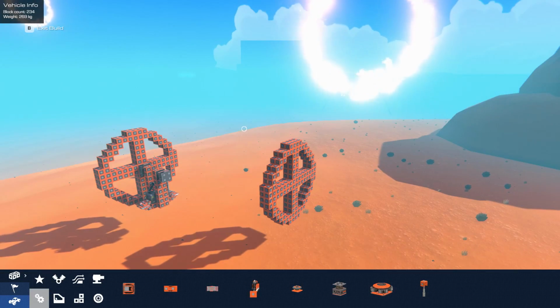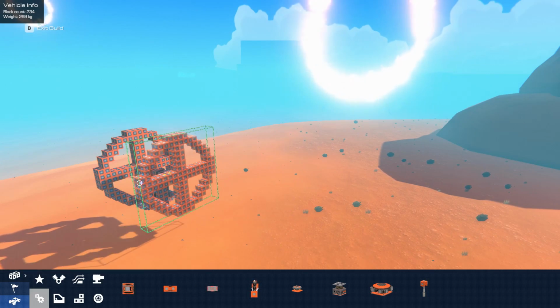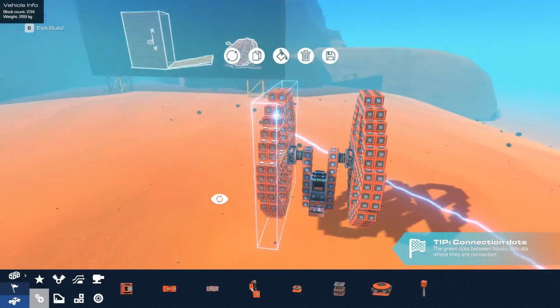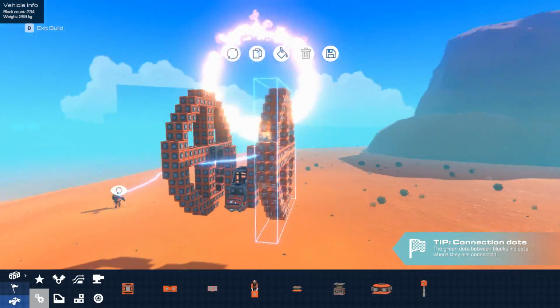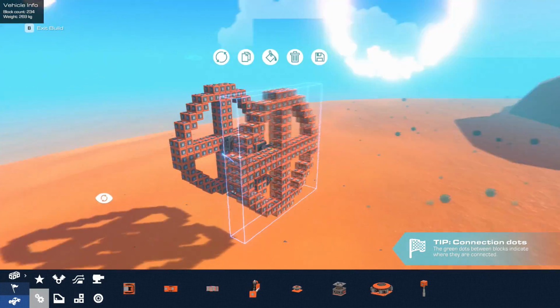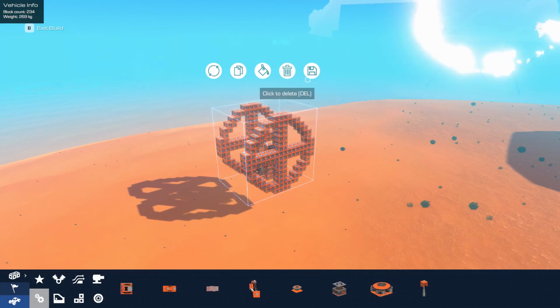So I guess technically this isn't a mono wheel because we technically have 2 wheels here. I think it would be damn impossible to make a mono wheel. I guess you could definitely try and do some leaning strategies here, but I don't even think this will work, so I like the look of it. It looks really cool. Everything looks good, so I don't want to break it. I'm really scared. Let's save it here just to be safe.